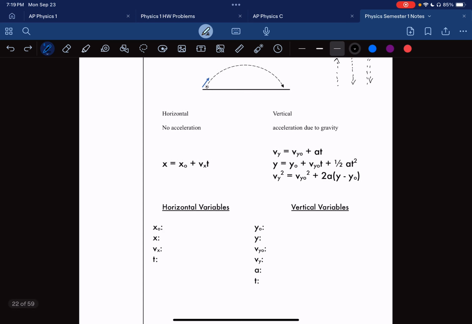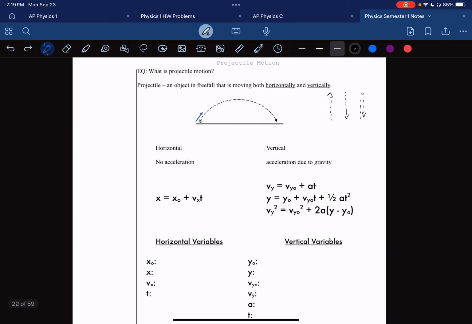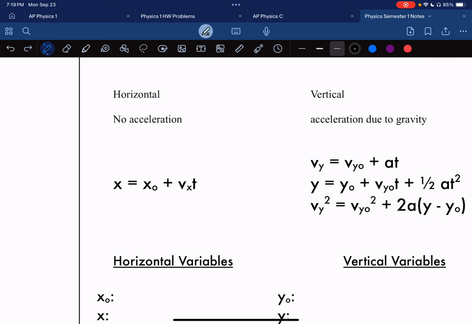So we have two sets of equations. You'll recognize the ones on the right side. And if you remember, we've actually used the one on the left side as well. The equation on the left side is very similar to the one on the right. We write this, but there's no acceleration horizontally, so this term is zero, and therefore we just don't even write it.